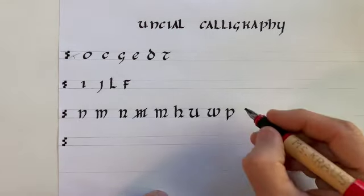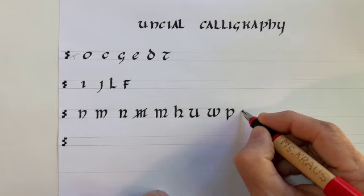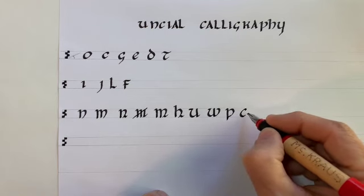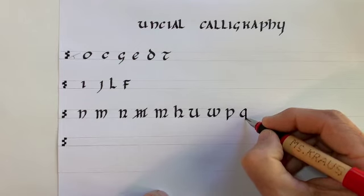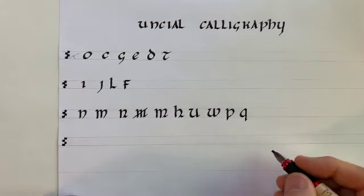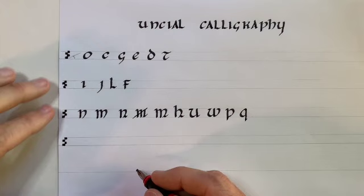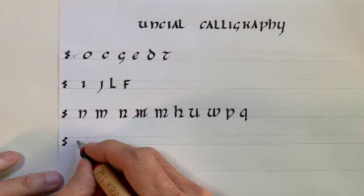And then the Q, which is very similar, but in reverse. So we'll start like we did with the C, slightly below the top guideline. Add this portion, and then, you guessed it, we just come straight down. And we can add a little tail to it. And our next series are the diagonal letters. So let's start with an A, for example.